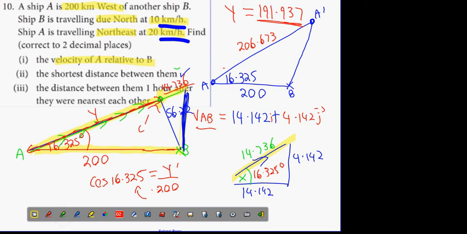Could you not just use Pythagoras with the 14.736 and 56 to get it to the new one? You could. That's actually quite good. That's actually a good way of doing it without doing the cosine rule. I'm supposed to show you the sine rule. I'll show you the sine rule and cosine rule in a few minutes, okay? So guys, you could actually do it that way out. It's a very good idea.